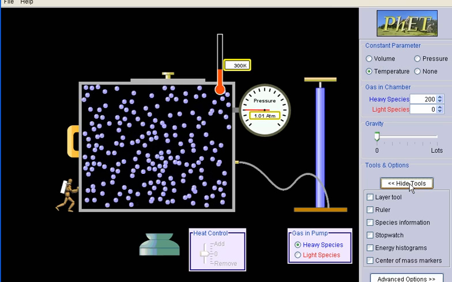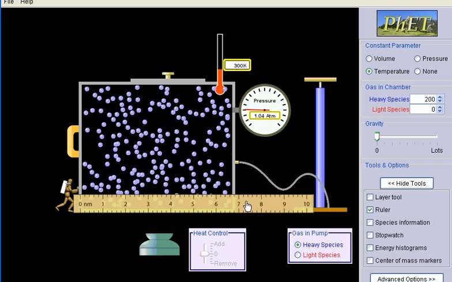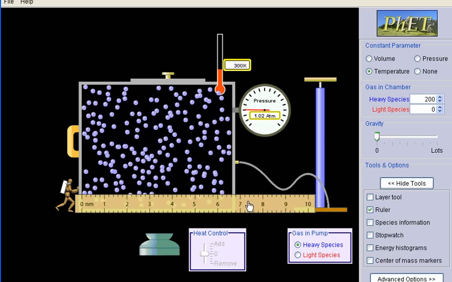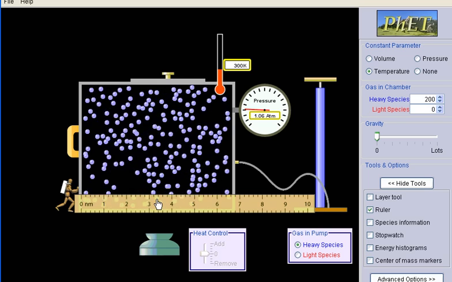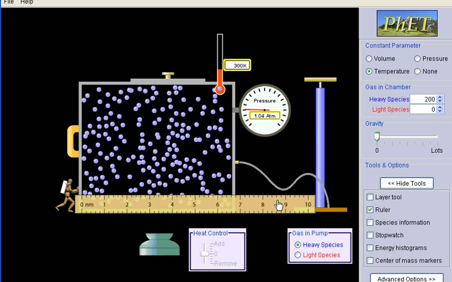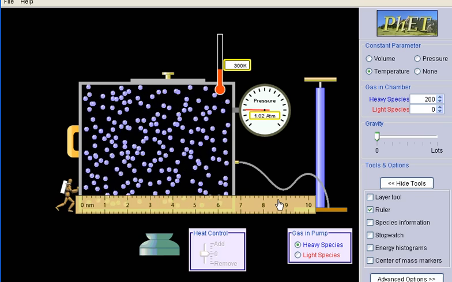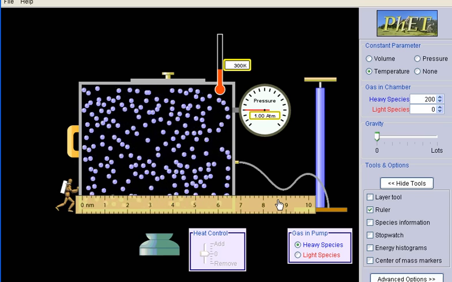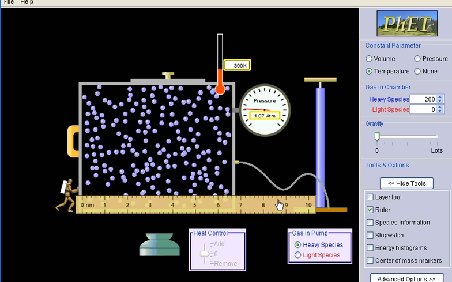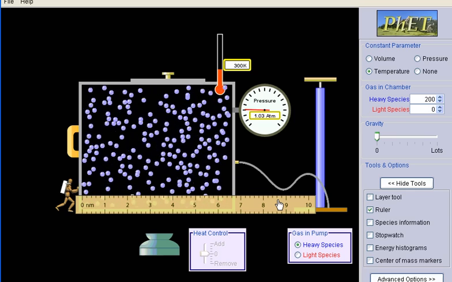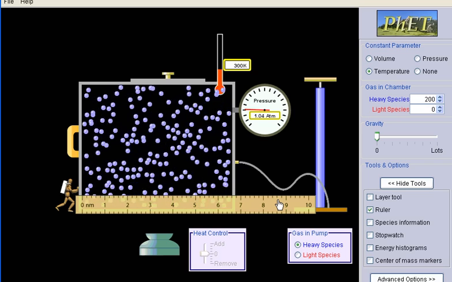There you go, the ruler. And you drag your ruler down and line it up. Remember you want to measure the inside of the container. And then you take your measurements there. So it looks like this container is about 6.6 nanometers long. So you go 6.6 nanometers times 5.3 nanometers times 5.3 nanometers, and that should give you your volume in cubic nanometers. Alright, so we'll go ahead and do a quick trial right here.